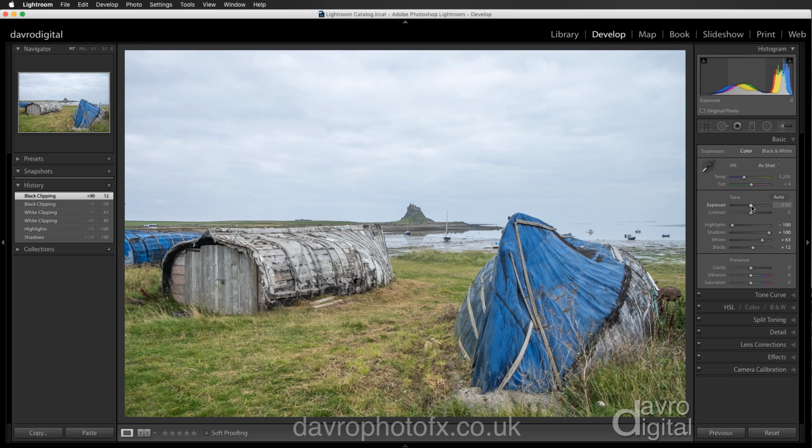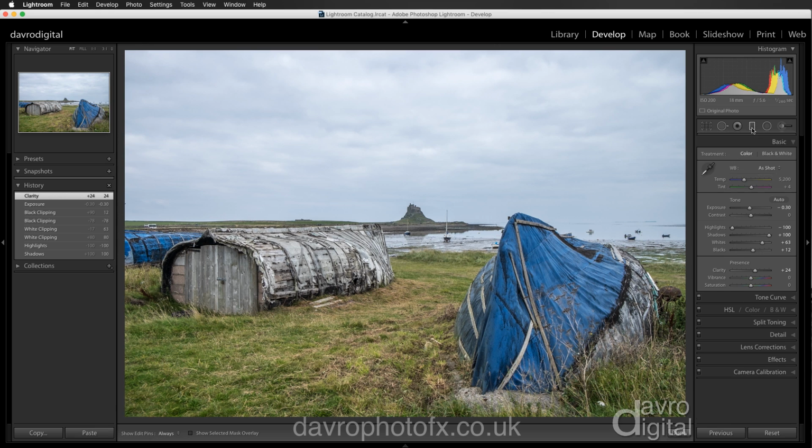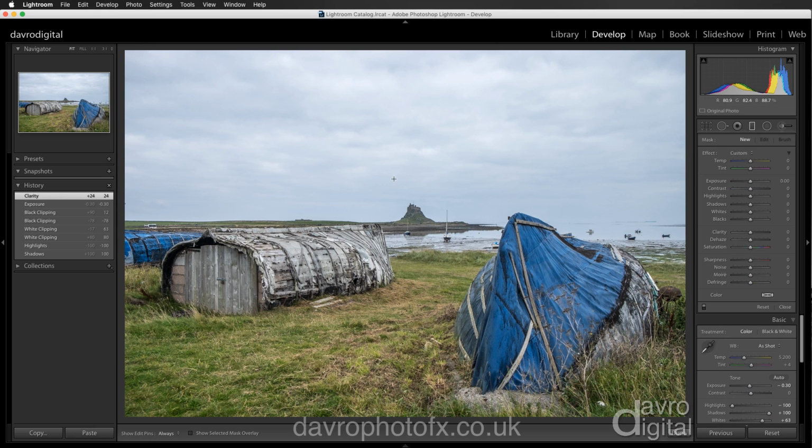Right, coming to the exposure slider, moving this to the left just to darken things down, taking it to that area there. Looking pretty good so far. Just a little bit of clarity, moving it into this position here. Great stuff. Right, to give a little bit more definition in the sky, I'm going to come to the gradient tool. With the gradient tool, we're going to click down, going to drag it down in this area here. That looks pretty good like that.